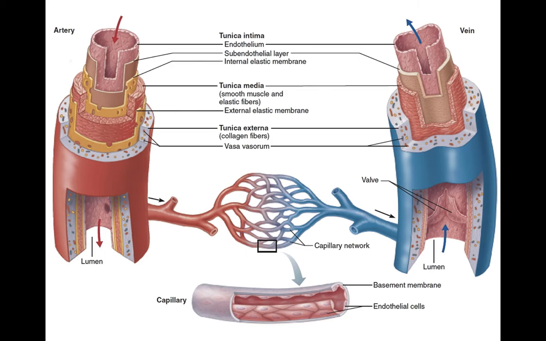From this point on, I just have a couple of pictures to show you. I would keep going back to these pictures just so you get a firm understanding of the three types of tissues that make up both arteries and veins, but yet capillaries are only made up of one type of tissue, the very thinnest one. I like this picture because it shows oxygenated blood going into the artery, going away from the heart, and then deoxygenated blood coming back through the veins. They have to go through valves, and it's going back to your heart. And again, they're connected by little tiny capillaries. So that's a good picture to look at.